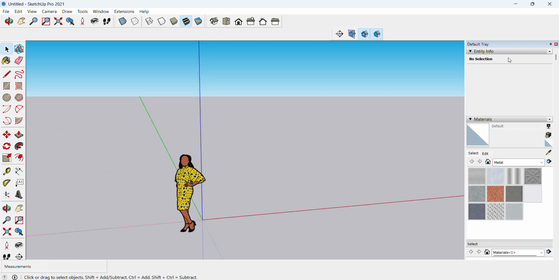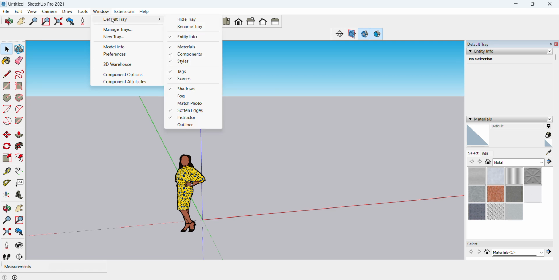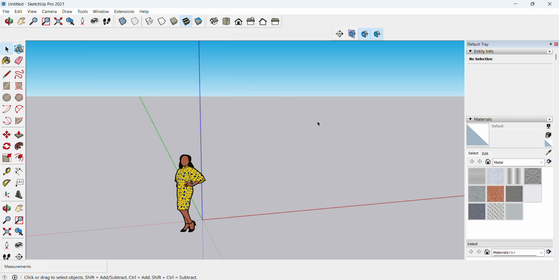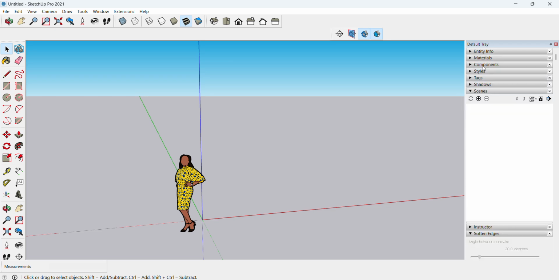And next, in the right portion, we can see the entity info. This is the one which is used to show the dimensions of our diagram or 2D plan. Here we have Window and the Default Tray. Next, you can see what we have: firstly entity info, materials, components, styles, tags, shadows and scenes.